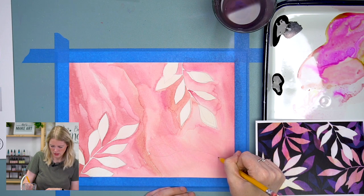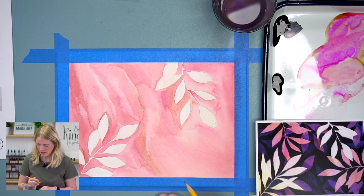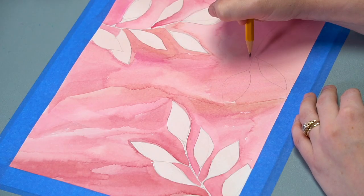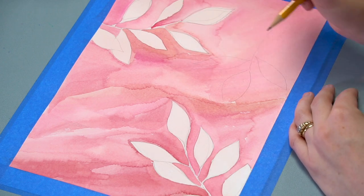I don't know. The white gel pen, can you paint over that? I have no idea. I don't know either. Somebody let us know. Please do the research for us. Please do my job for me.